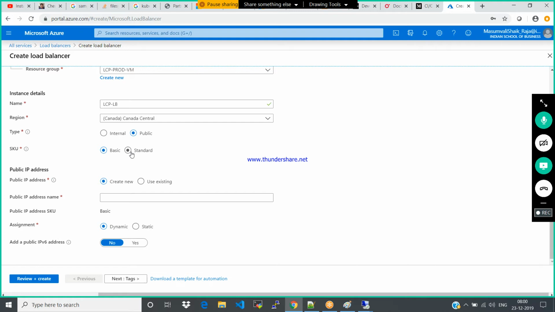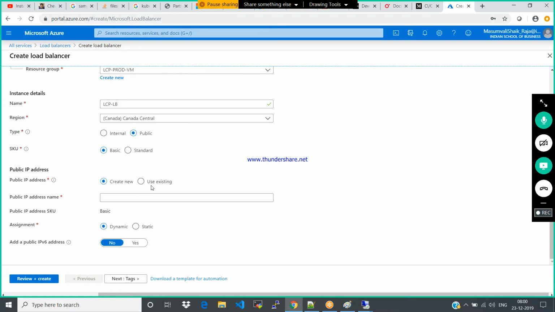If you choose standard, it allows premium storage for better high availability of your machines. So when you associate your load balancer with the premium disk of the virtual machines for high availability, we use standard. As of now I am going with the basic one.